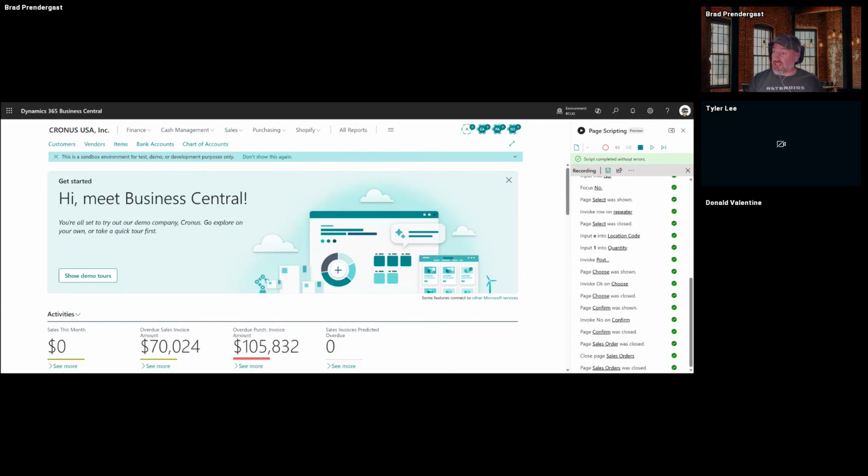Also, if you want to share it, you could share it via a link, and you could send this link to somebody and they would have the same script that you have. So you could save it to a file and then share that file with somebody. And then you can also copy that link and move that link along.